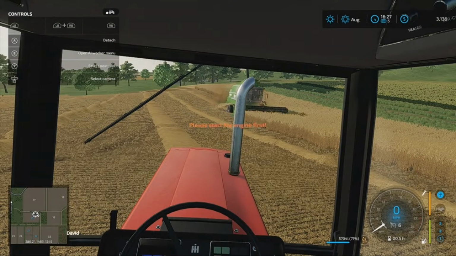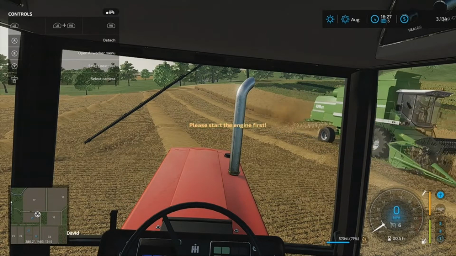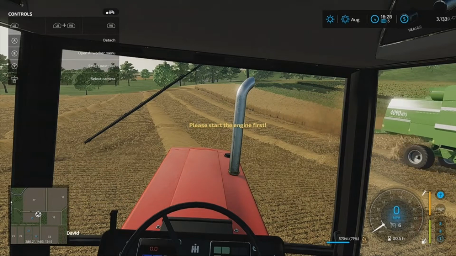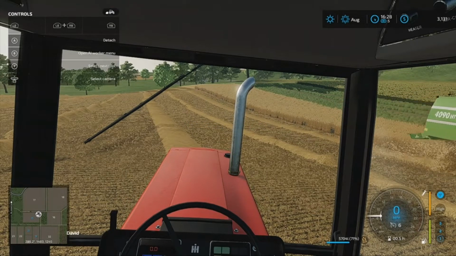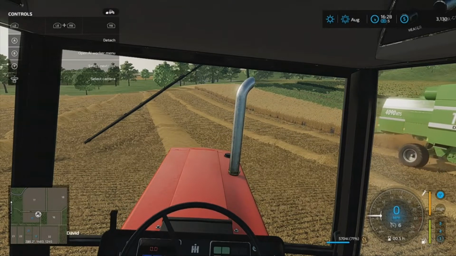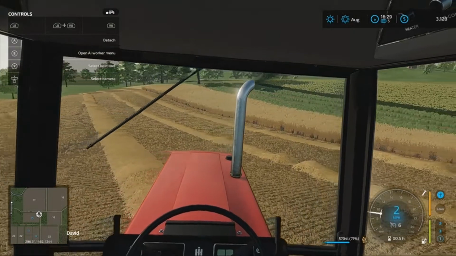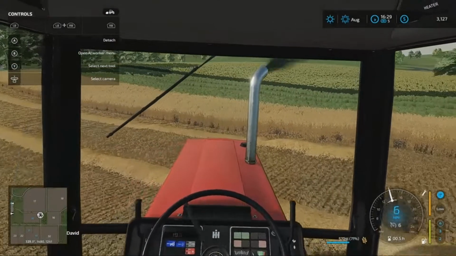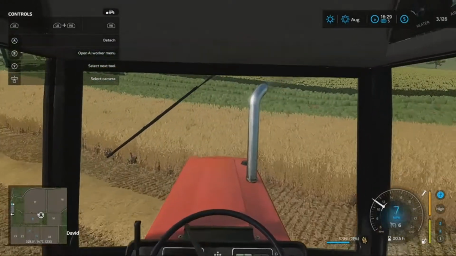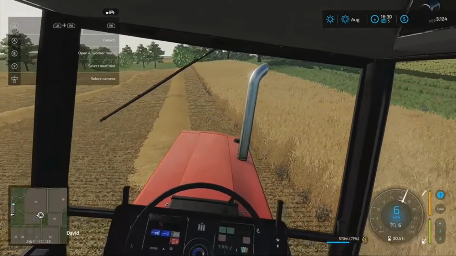Unless something happens with the AI, which is more than likely one of those things that just happens. AI kind of gets stuck and then stops working, and then you gotta finish off the field. One of those deals. So we're gonna unload the combine on the way down, and we're gonna unload this tipper.